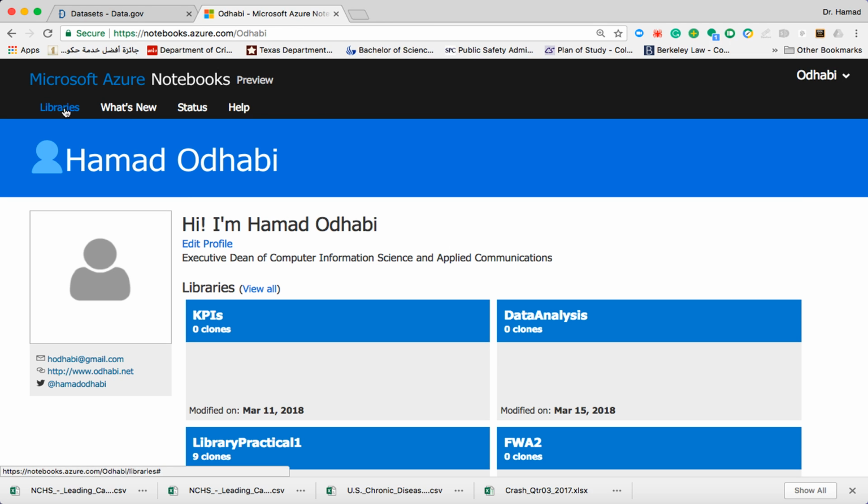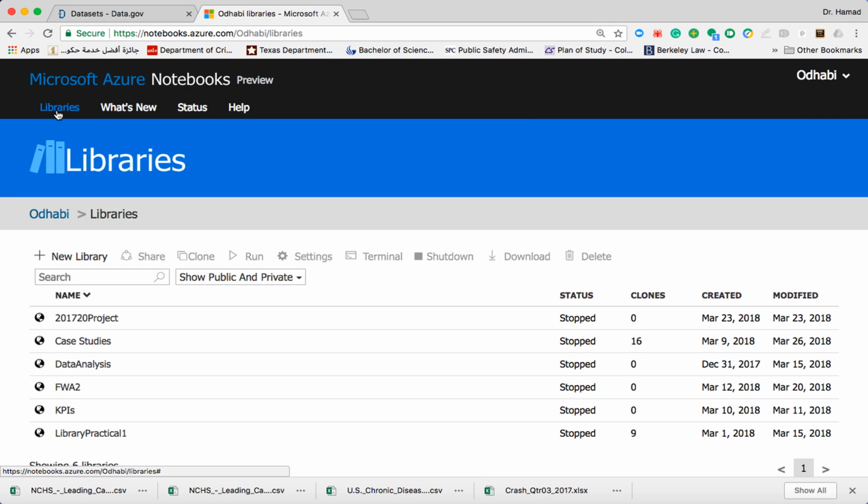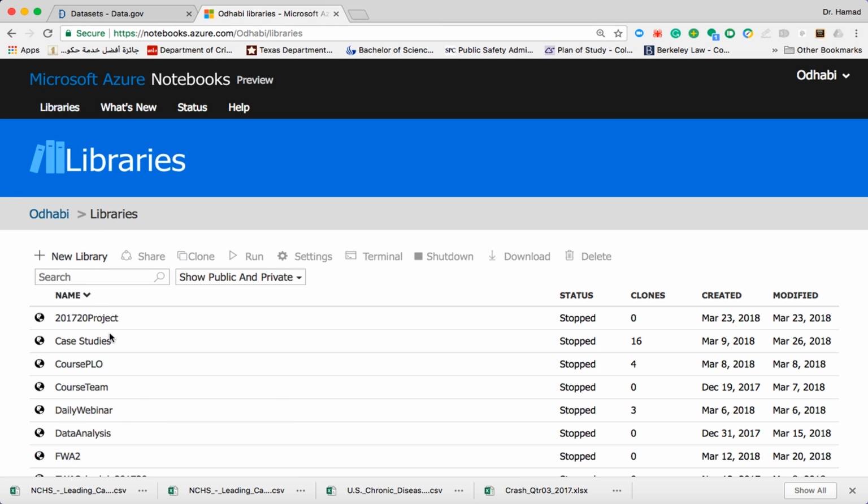There are a number of libraries I have. Libraries are folders where my code is stored, code and data as well. So I'm going to the libraries, and the one we've been using for some time is called case studies.